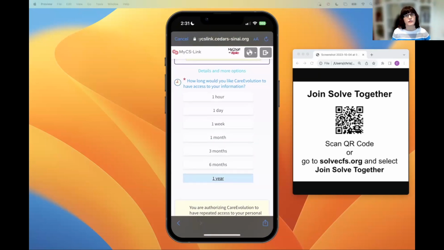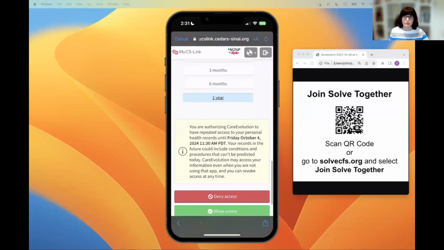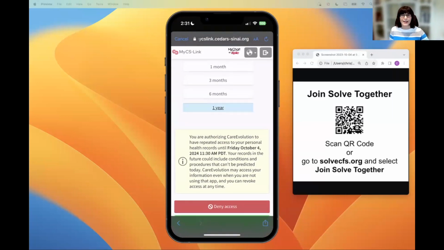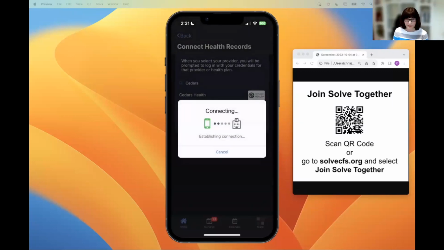But the two things to note on this screen is that you can check what you want to share and for how long you share it. You note that the maximum amount of time you can share is a year. And yes, we'll be coming back in a year and asking if you are willing to continue to share it. Yeah, and that actually does depend on your hospital. I know my hospital allows 5 years, for instance. And so the maximum amount of time is great if you are willing to share that. So I'm going to choose a year here, though, for Cedars-Sinai. Great. Thanks for that clarification.